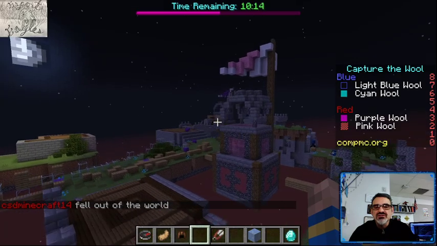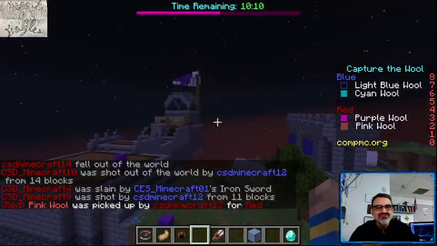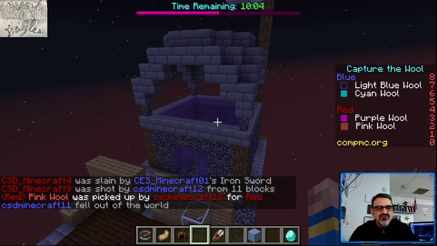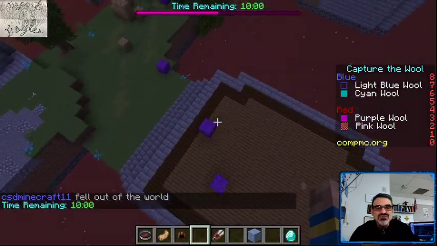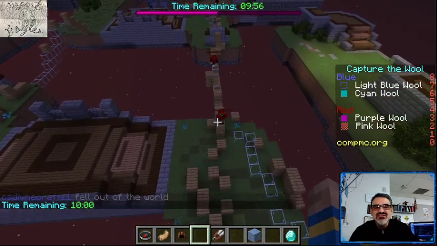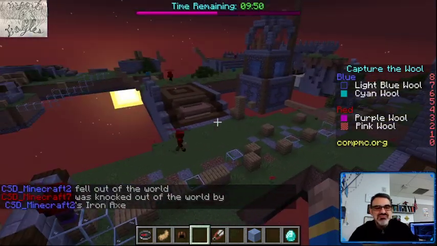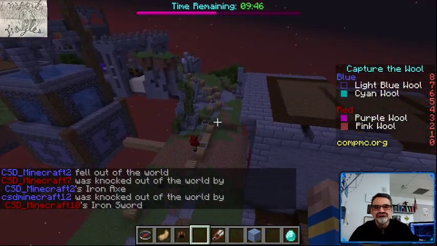Oh my goodness. How can you? Okay, they already got... I hear them, but oh wow, look at the wool being placed. Excellently played. See, this is how if you get killed, if your wool's closer to your base than their wool is to theirs, you win. And we're down to 10 minutes. We're halfway through this game or match.